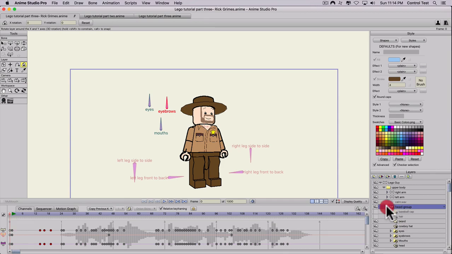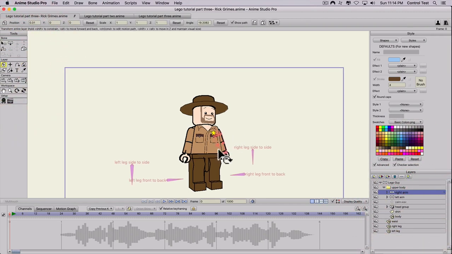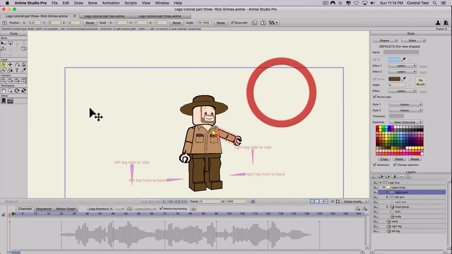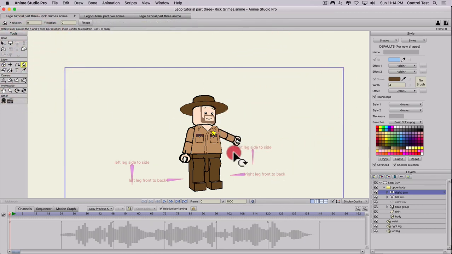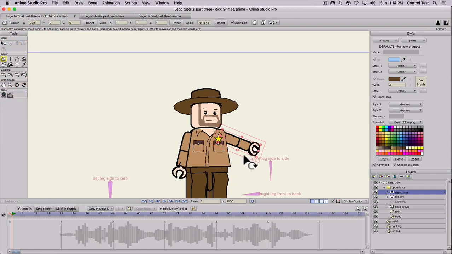So the arms are a little bit different. If you want to rotate them, if I click on the right arm and do transform layer, I can actually swivel them left to right. So you can lift his arm straight up to the side, or we can hit the transform XY and kind of swivel it around. But I'm going to use the first method, and we'll go to frame 1, and I'm going to use the transform layer, and I have to click in between the middle box and the outer box, inner and outer, so we can rotate it.